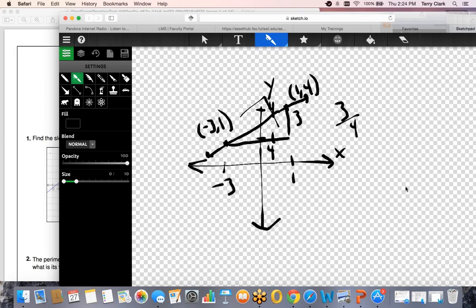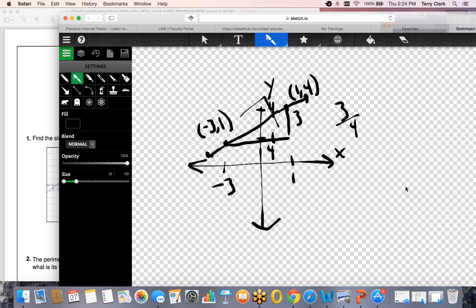Then I'm just going to subtract. 1 minus 4 is going to give me -3. And then -3 minus 1 is going to give me -4. Anytime you divide two negatives, your answer is automatically going to be positive. So -3 divided by -4 will give us a positive 3/4. If we actually divided it, our calculators would give a positive 0.75, and then we could convert it back to a fraction, and we would see that it's also a positive 3/4. So those are the two ways we can find the slope.